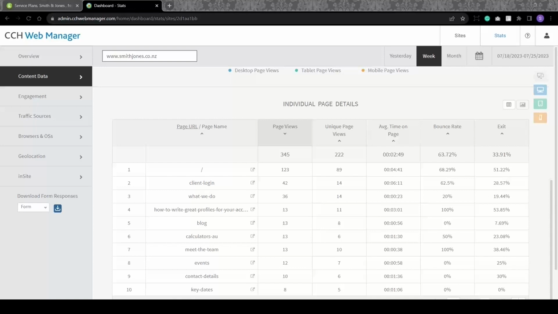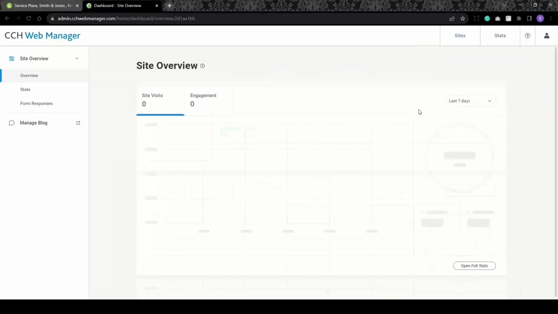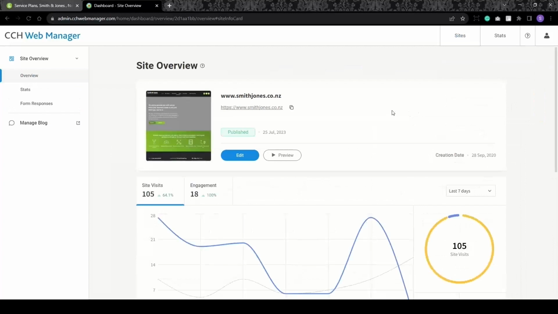Consider whether you should make any enhancements to those pages, such as adding a call to action within the page or even including a contact form directly on it. For instance, if you had a specialist service or an industry-specific service, you might want to capture inquiries about that separately from your main Contact Us form. And these stats are separate from Google Analytics, but you can also link that to your website for further reporting.